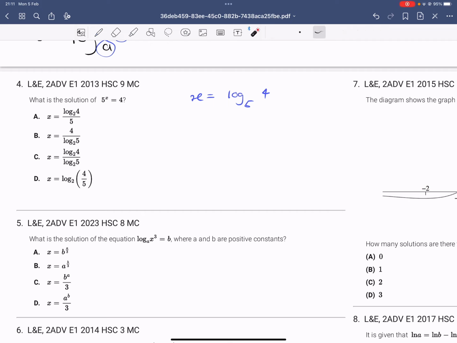We can see that all of these answers are of base 2. So we're going to use our change of base rule to change the base of this logarithm to 2. We choose the new base of 2. Now this process is the same no matter what base you choose. More commonly we'll choose base e, which is ln for the natural logarithm. In this instance they've chosen base 2. So we choose our new base, it goes here. The original 4 goes here, and the original base goes down here, and we can see that's option C.